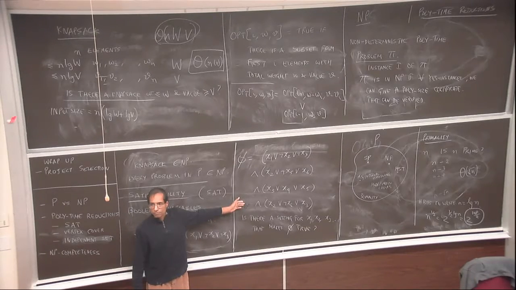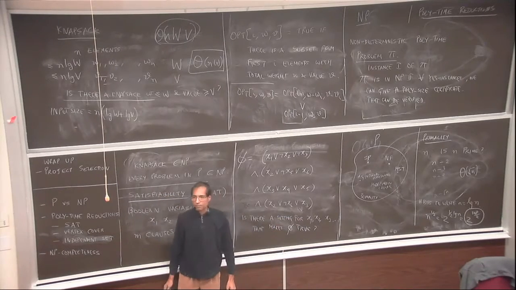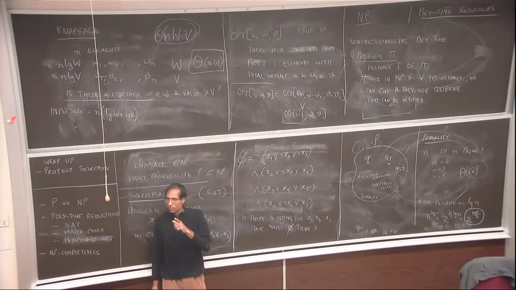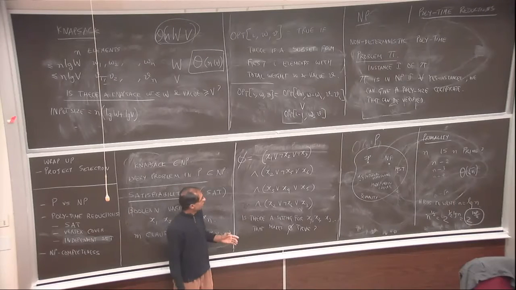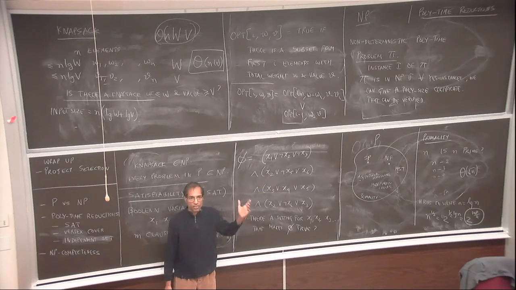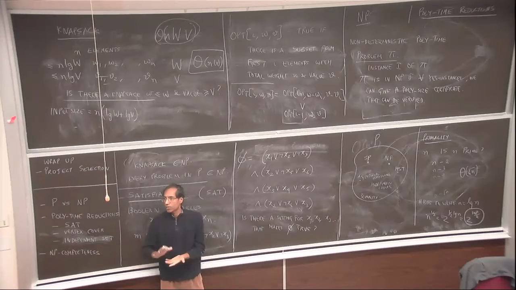Set one by setting each variable true. Okay, so how many choices do you have for the n variables? 2 raised to the power of n, because you have 2 choices for each of them, so you try every single possible choice. 2 raised to n. And then for each of those choices, you plug it in and you see whether it's getting true or not. If it's getting true, you announce it true. If it's getting false for every single one of them, you announce it to be false.